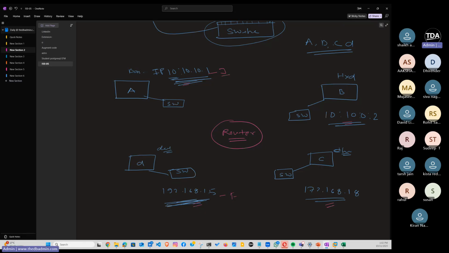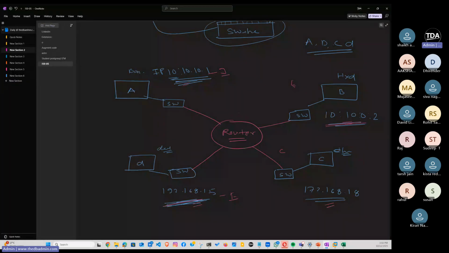Because this guy is speaking Japanese, this guy speaks French, this guy speaks Chinese, and this guy speaks Latin, something like that. They are speaking different languages because they run on different packet sets, as Susan explained. So they want to talk to each other, so we have to use a router. And when we use a router, only then can these networks communicate with each other.